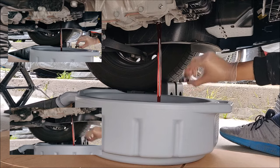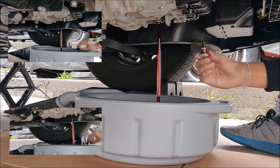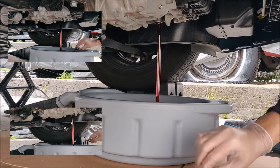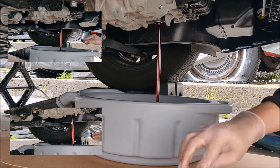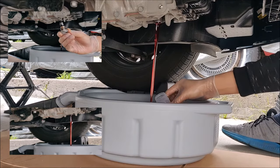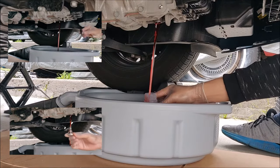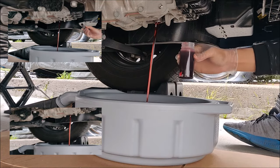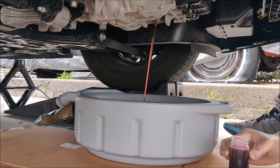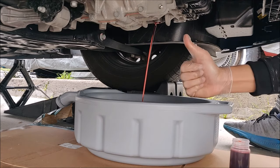The fluid looks a lot cleaner, more red, almost equivalent to the fluid that came out of the second drain. The first drain is in the top left. The bottom left is the second drain. Fluid for the sample. You are good.